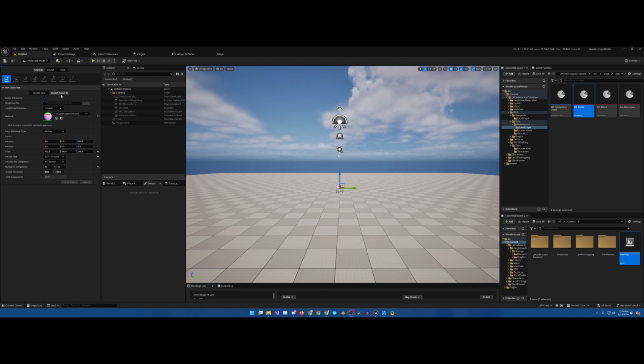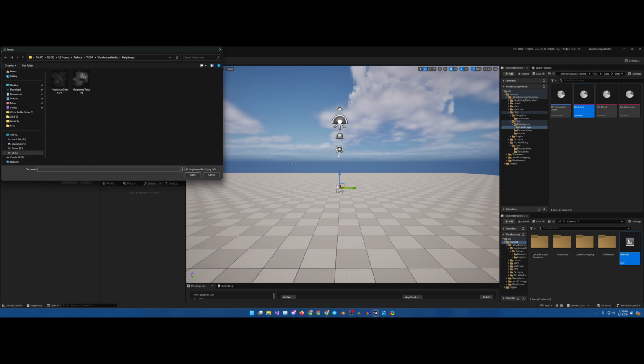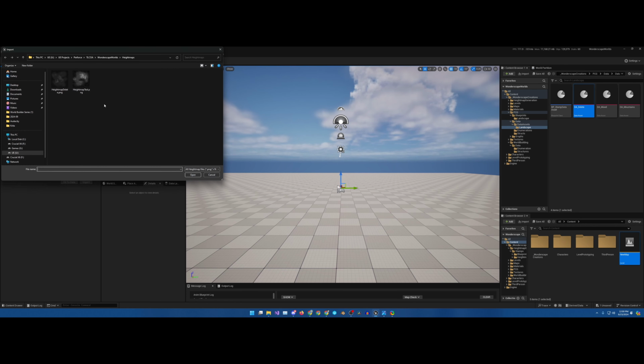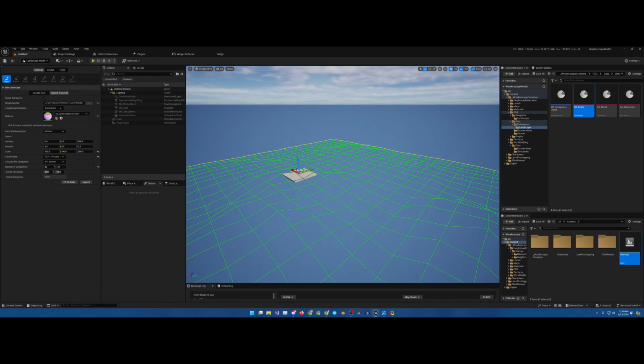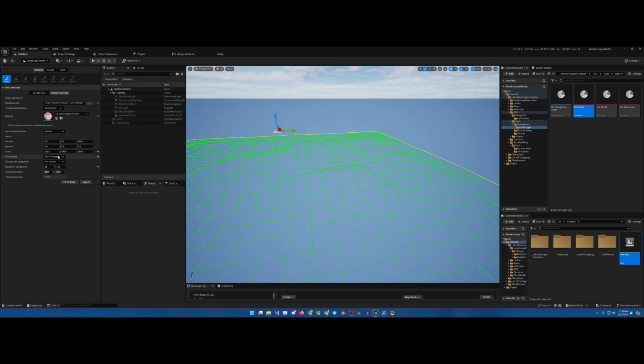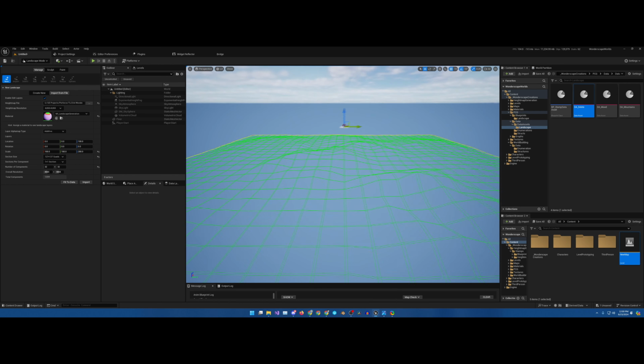You will then come here to new, import from file, select this. First, I need to delete that right there. No, we'll leave it. Import from file, select the 3 dots. Here's the height map delete. I hit open, and it's going to go ahead and generate it like this. Now you need to remember that the scale needs to be the exact same scale that you chose to have in the level that you generated it from. For me, scale of the Z was 200. So go ahead and hit import, and you'll let it do its thing.